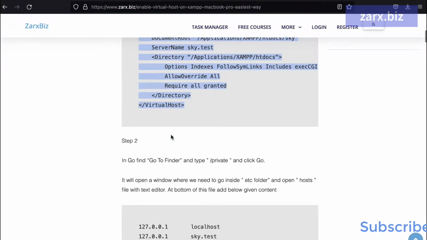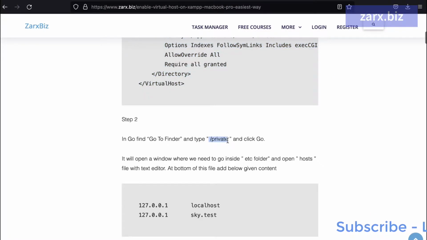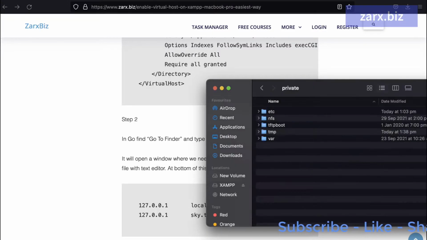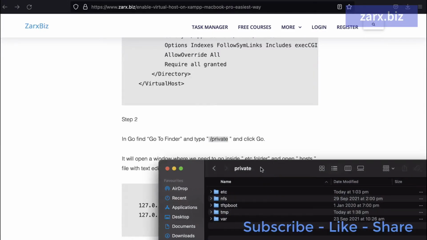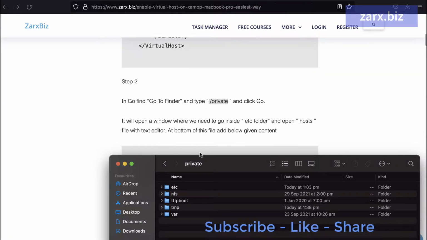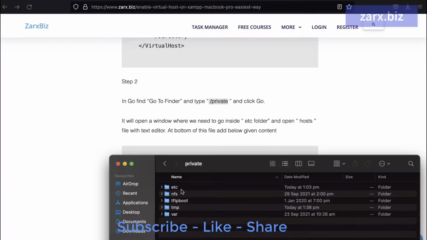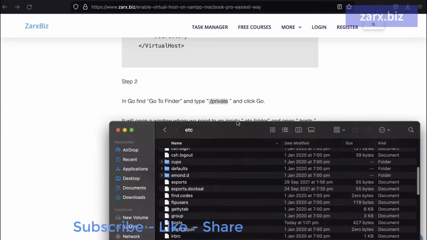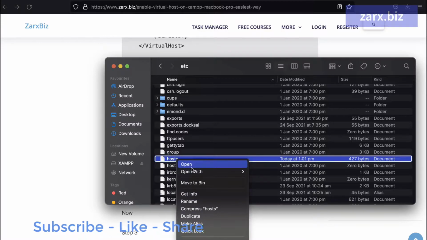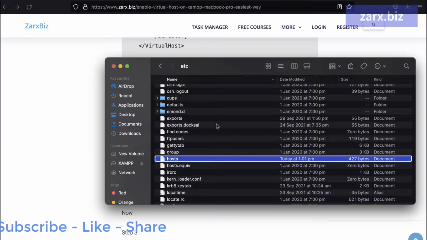The second step we need to do is go into the private directory. So let's do that. And here it takes us to this directory. Now if you notice here, it is mentioned you will need to go in the etc folder and the hosts file. So I go there, etc folder, and hosts file, using Sublime again.